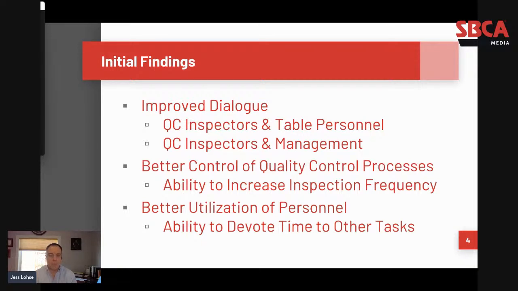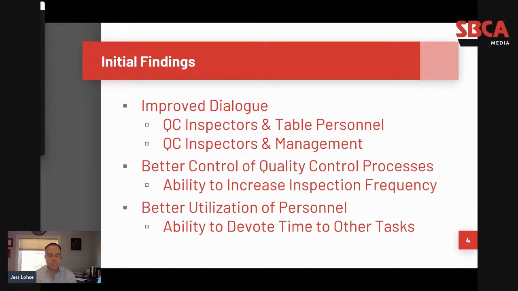So with that, we've got better control of the quality control processes. It allows you to increase the inspection frequency. We're going to get to what TPI 1 Chapter 3 says, but it allows a lot more control by decision makers at each location, whether that's the ownership, the manager, maybe somebody up above, maybe it's just the table that wants, instead of doing the minimum, to do more inspections. That might be a best practice: hey, we're not at the levels we expect ourselves to be at, so let's improve the frequency of our inspections. At that point, quality should improve. The more you measure it, the tighter your tolerances are going to get.